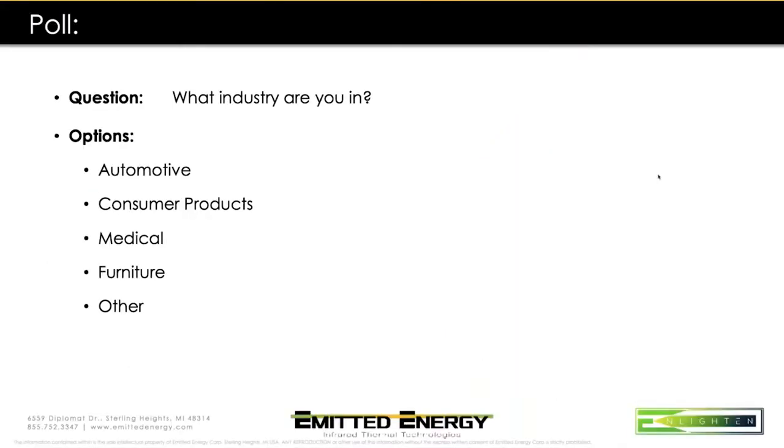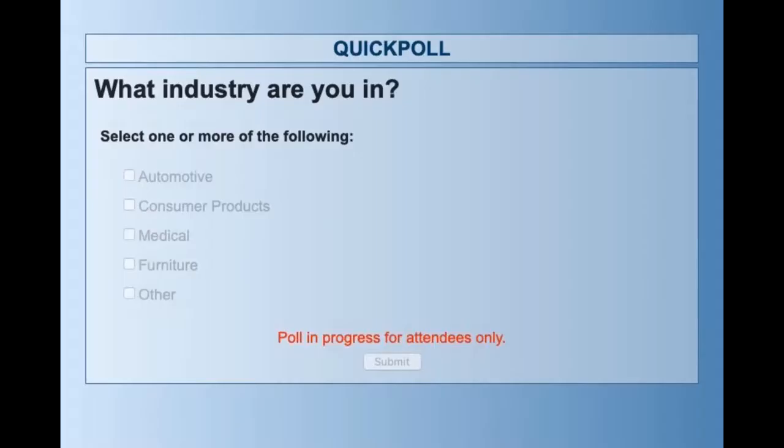But to kick the webinar off, what we'd like to do is just try to take a poll of what industry you are currently in, and that helps us really understand our audience and who we're talking to. So I'll give you about 30 seconds or so to select one of the industry checkboxes, and you can submit that. We'll see the results come in shortly.